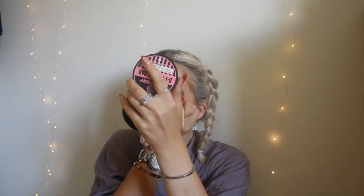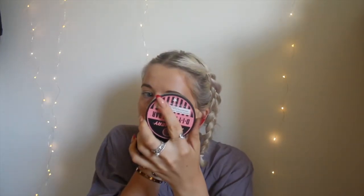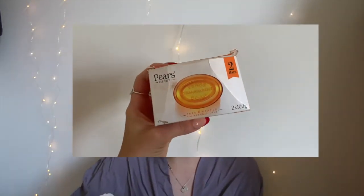I fully go with the whole notion that your brows are meant to be sisters, not twins — and I fully take that on board. They're looking okay. Now I use pear soap — everyone uses this — and I actually just take a bit of hairspray, spray the soap, and then let it dry a little bit so it's not as wet. While that's setting, I'm gonna pick a palette.